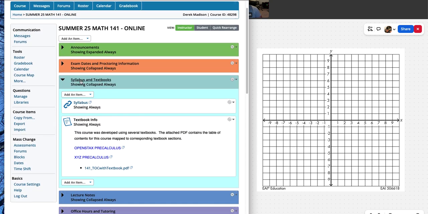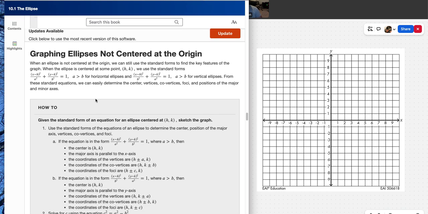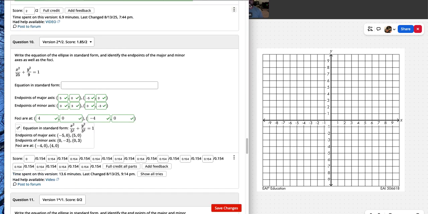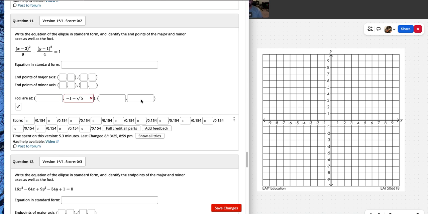right here under syllabus and textbook, there's a link to the OpenStax Pre-Calc textbook, which this is section 10.1. And if you go down here, they give you the math you would do to find the coordinates of the vertices, depending on if it's parallel to x or parallel to y. And then you would just have to memorize these little formulas here for finding it. I'm really poor at memorizing, and to me this would just bounce off my brain, and I would just draw a quick picture. So let me show you that version, just to kind of go with what you did.